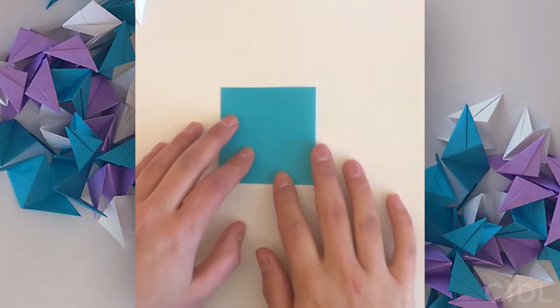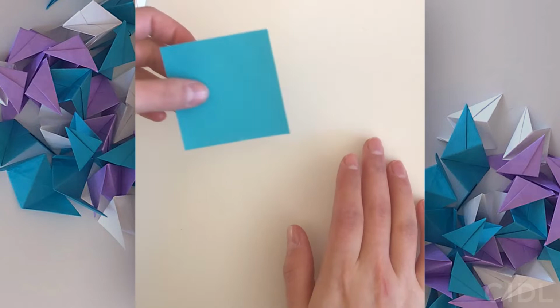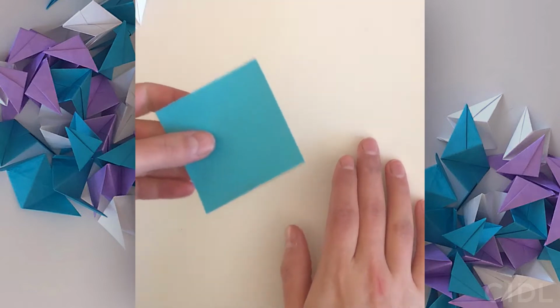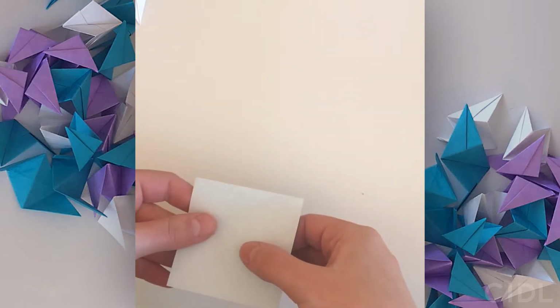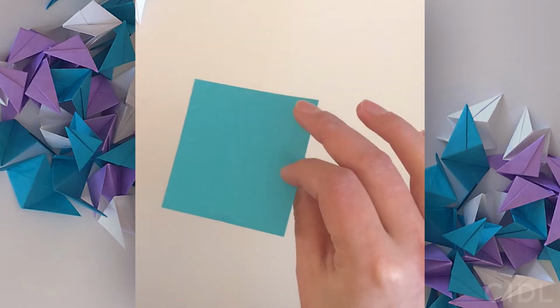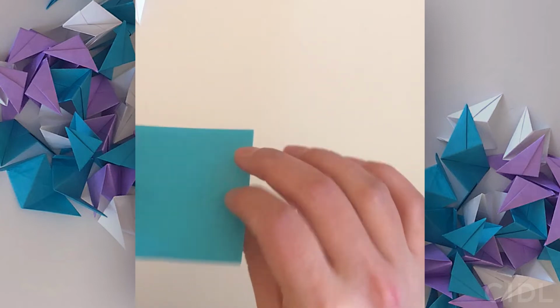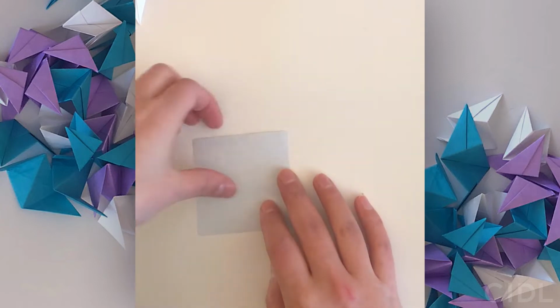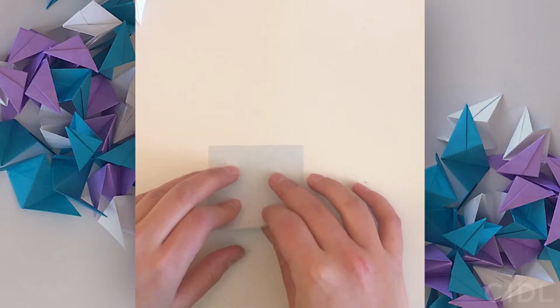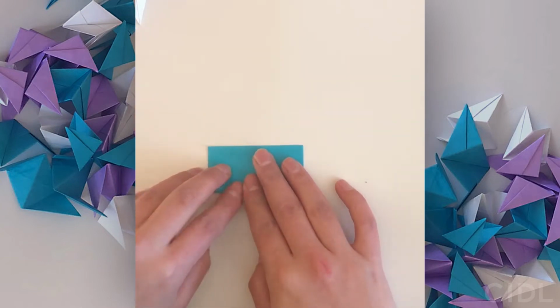Okay, so this is a video on how to make an origami piece. You should have a two-sided colored piece of paper. If you're using single-sided color paper, you don't have to worry about this part. First, we're going to start by putting the colored side down. And then step one, we're going to fold it in half once.